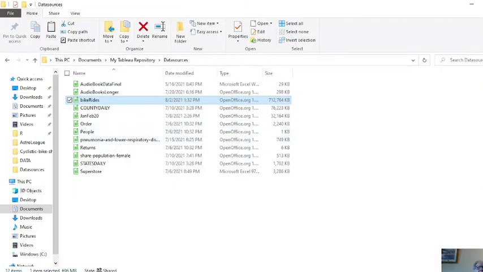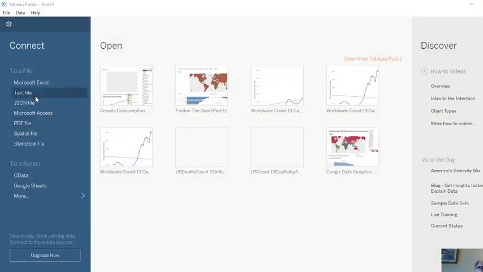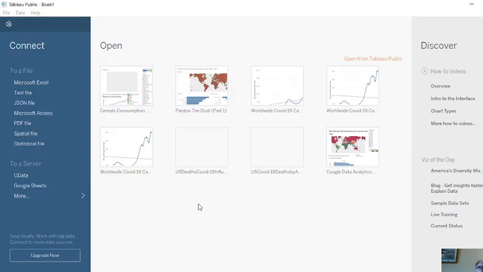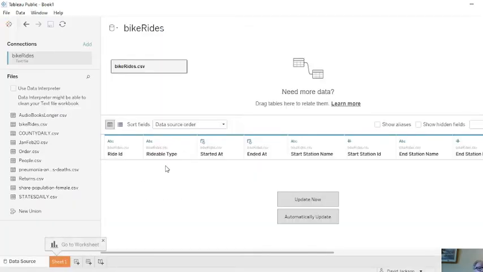Let's come back over to Tabula and import this data. Let's turn on cleaning.